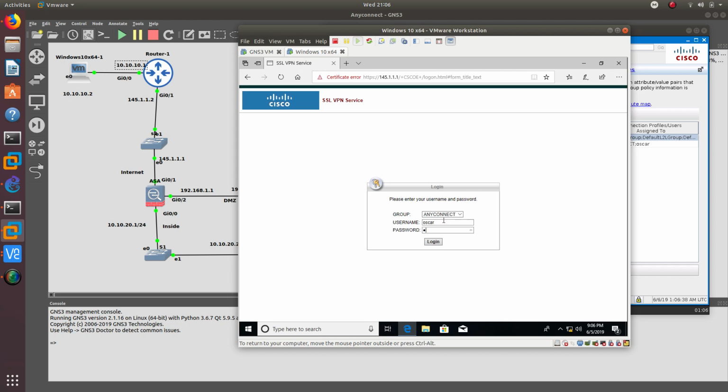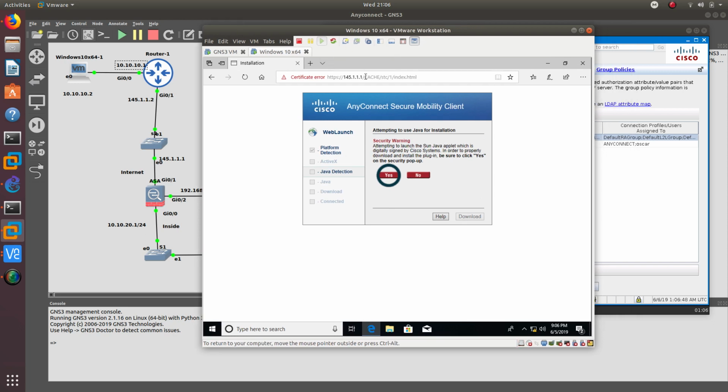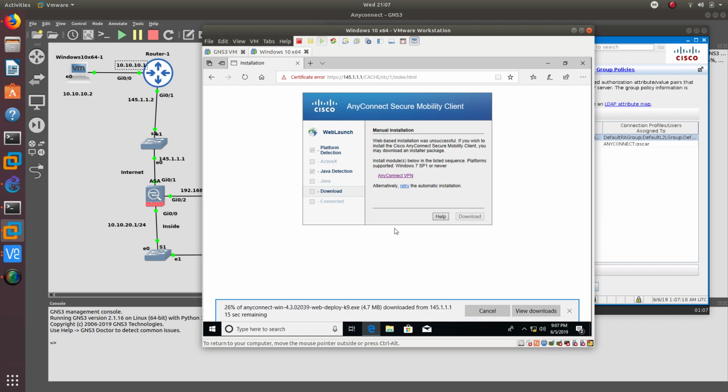Log in with the username and password 123456. Login. Okay, let's try and do it from here now. One more time, because it should work. I mean, I tested it already and it should be working. So the security warning, attempt to launch Java, make sure to click yes. There we go. Let's go ahead and just click over here. Yep, go ahead and run it. There we go. So it is going to work with Edge.